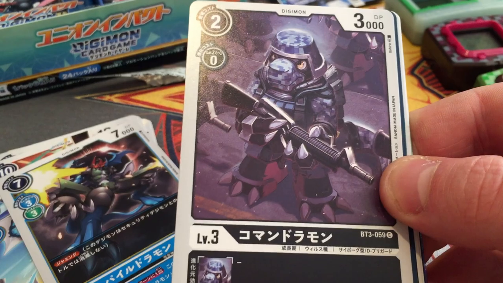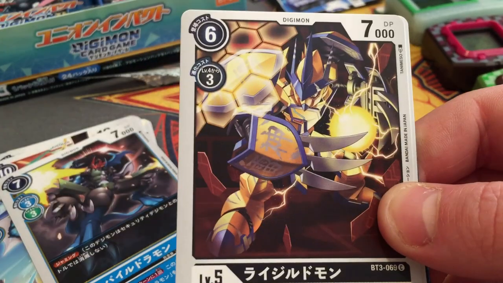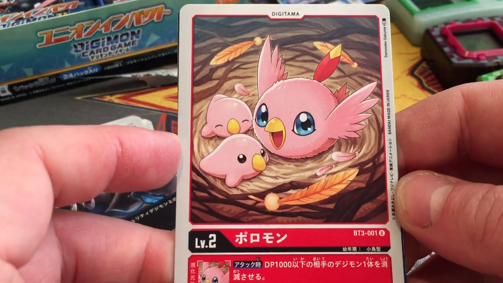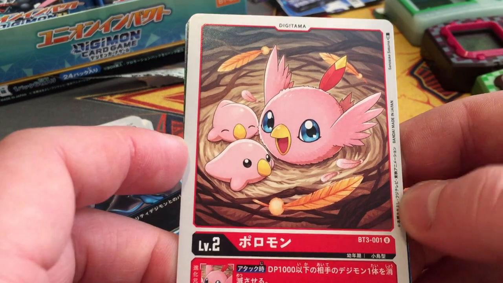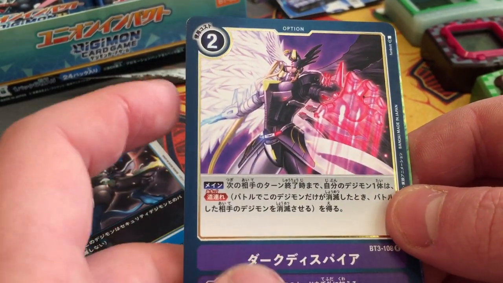Zubaeagomon. Commandramon. Imperial Dramon Dragon Mode, option card, Raigi Ludomon. Oh, nice! This is another one of the babies. This is Hawkmon's baby. I think it's Poromon, maybe? I don't know. Correct me if I'm wrong. But yeah, don't have this one yet, so pretty cool. And the rare is pretty decent.